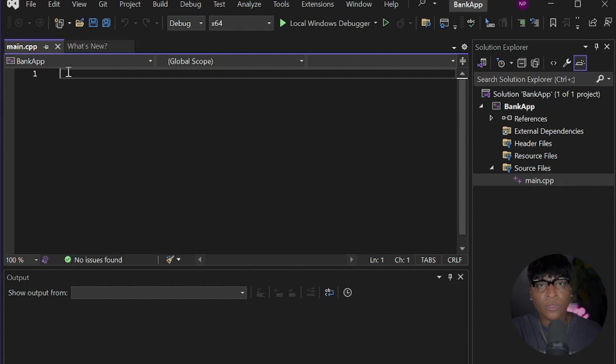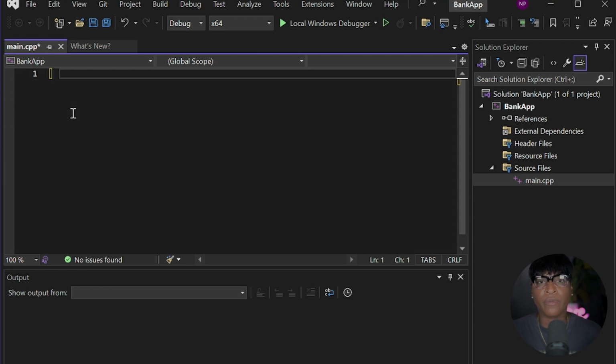Going over to the IDE itself, or the place where you're going to write the code, if you look on my left, you will see there is a number 1 there, and that is very important. That tells you, for example, if you have any errors in your code, which line is giving an error.